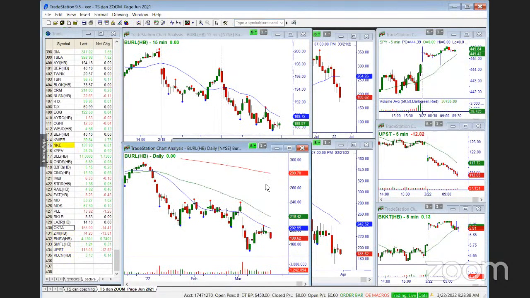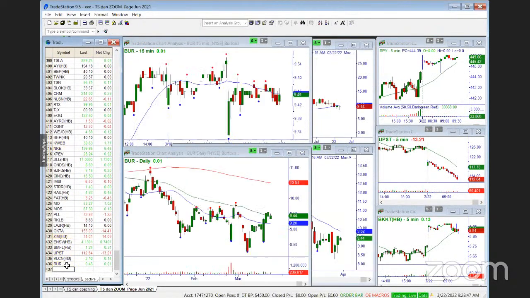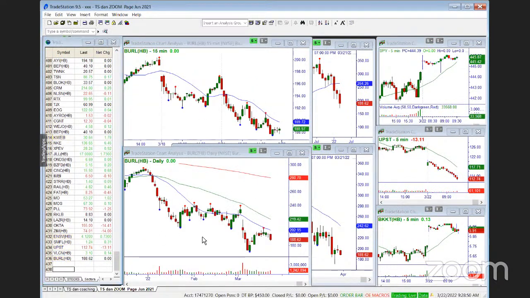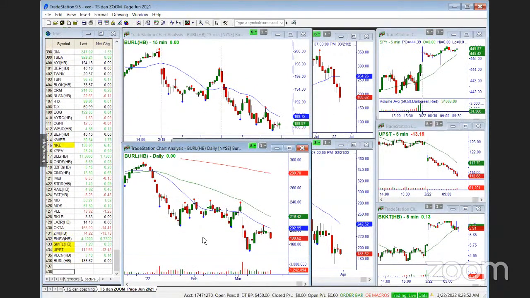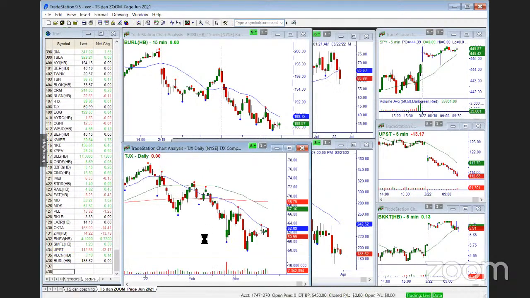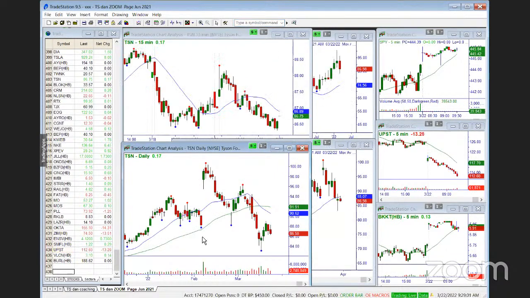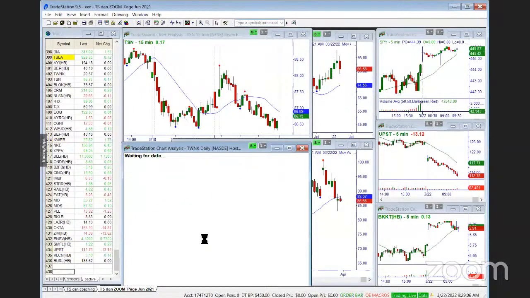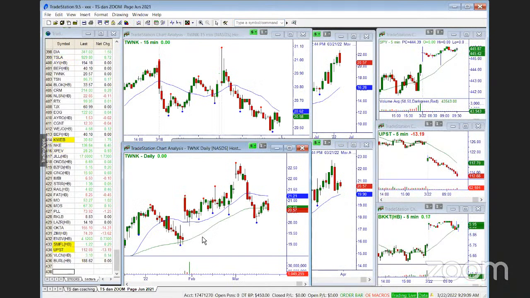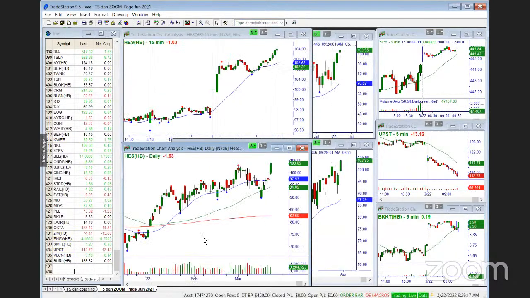Burl, yeah, that's a short. Nice downtrend. Breakout failure. Yeah, I like it, Steven. A few others here. Write them down to have in your back pocket. TJX, Greg mentioned yesterday, set an alarm at yesterday's low. Tyson, sell setup, 180 reversal. And Twinkie, same sell setup reversal. So add your Burl, and those are 4 shorts that I like to watch.